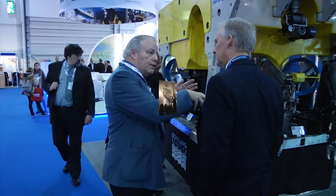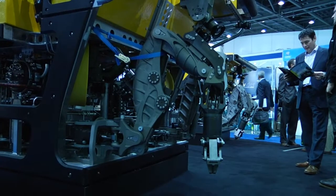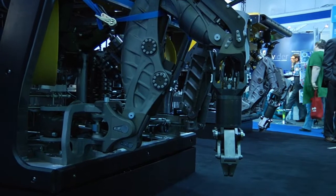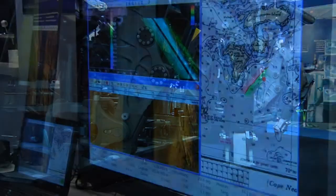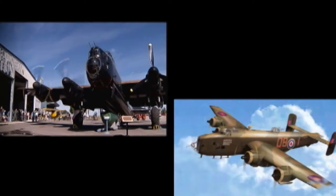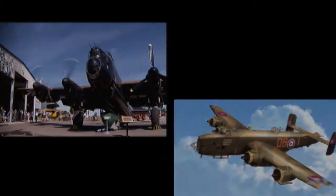magnificent. The project to get, I forget the tail number, but to get the Halifax out from the bottom of the Irish Sea is a monumental challenge. Under 6,000 feet of water is a pretty tough technological challenge, but hopefully they'll make it happen. And the idea, of course, is to get the Halifax to Nanton, so that there'll be a Halifax and a Lancaster, the only museum in the world with both of those aircraft. So it's obviously a labor of love for Carl and yourself and other people involved.